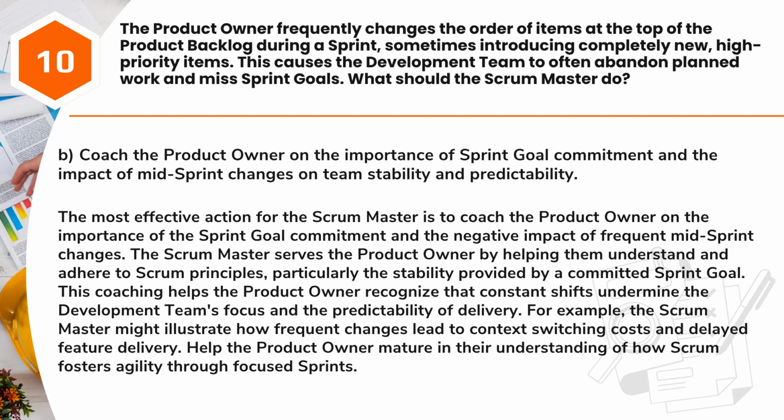The Scrum Master serves the product owner by helping them understand and adhere to Scrum principles, particularly the stability provided by a committed sprint goal. This coaching helps the product owner recognize that constant shifts undermine the development team's focus and the predictability of delivery. For example, the Scrum Master might illustrate how frequent changes lead to context-switching costs and delayed feature delivery. Help the product owner mature in their understanding of how Scrum fosters agility through focused sprints.